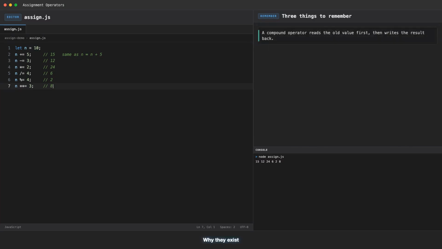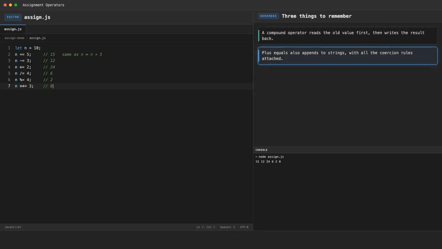So why do these shortcuts exist at all? The obvious reason is that they save typing. But the better reason is that they remove a class of bug. With the long form you write the variable name twice. Which means you can accidentally write 2 different names. That mistake is genuinely hard to spot when reading quickly. Especially when the 2 names differ by only 1 character. The compound form makes it structurally impossible.